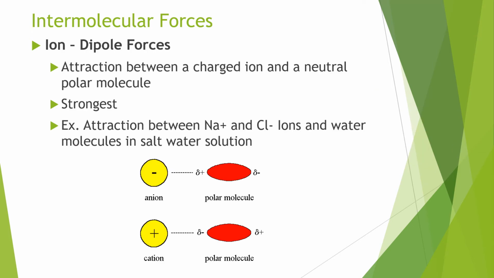We can have ion-dipole. An example of this would be like water and salt. That's the attraction between the charged ion and a neutral polar molecule. So if we have a polar molecule and it's attracted to an ion, this is actually our strongest dipole force. Here's an example: sodium and chloride ions attracted to water molecules.